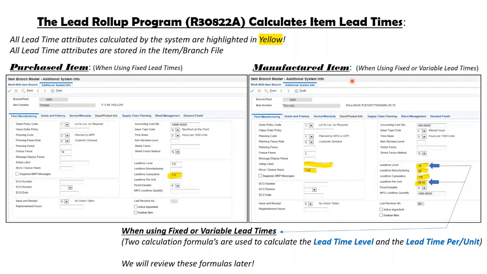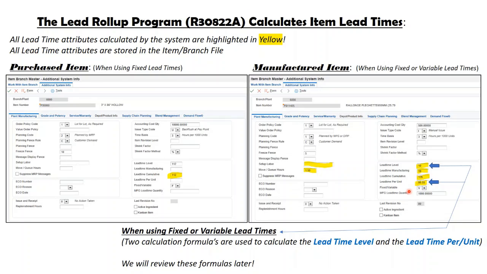And here's a manufactured item that can use either fixed or variable lead time concepts. In this case, it's using variable. And the manufacturing lead time quantity is populated, and in this case, for a standard run size of 1,000.